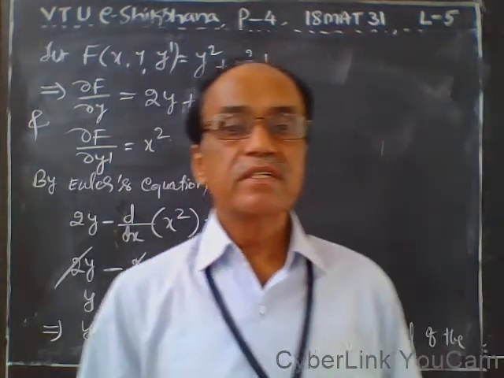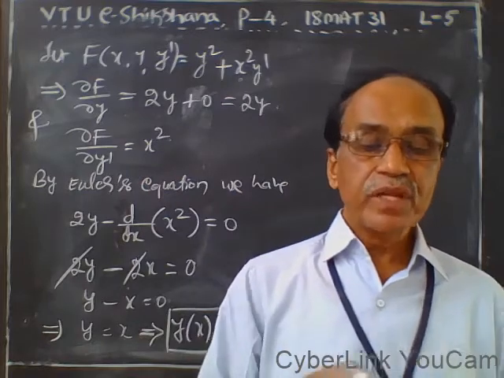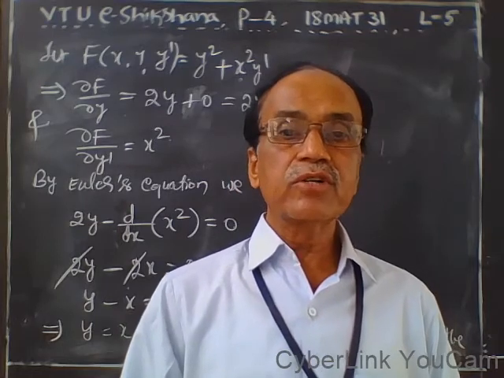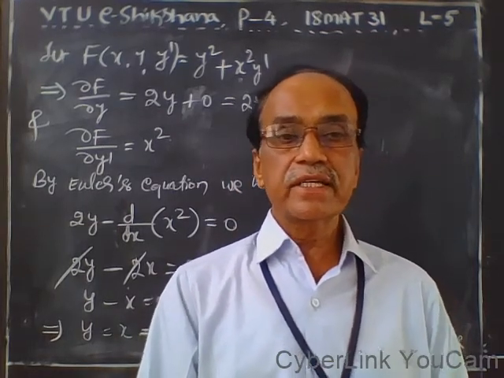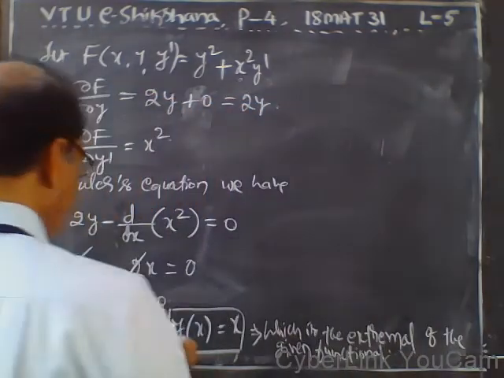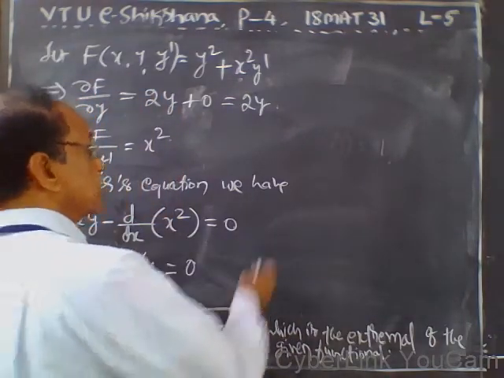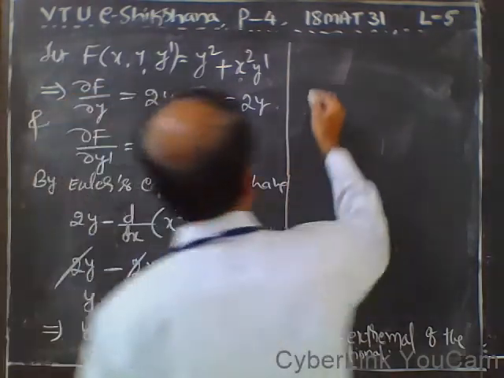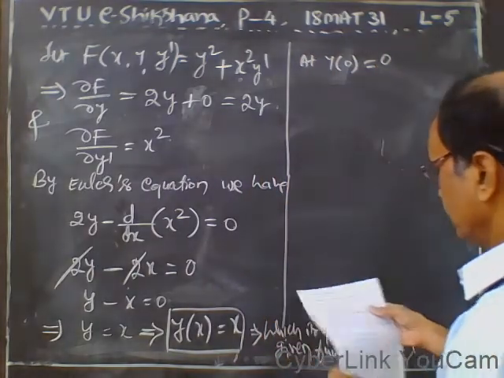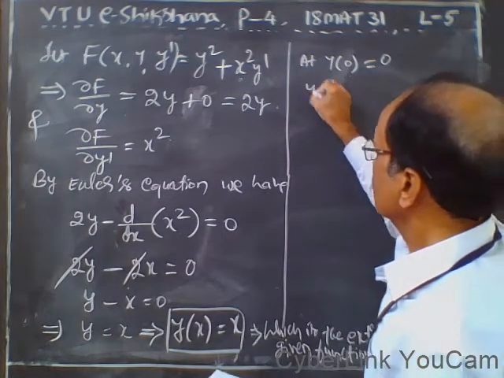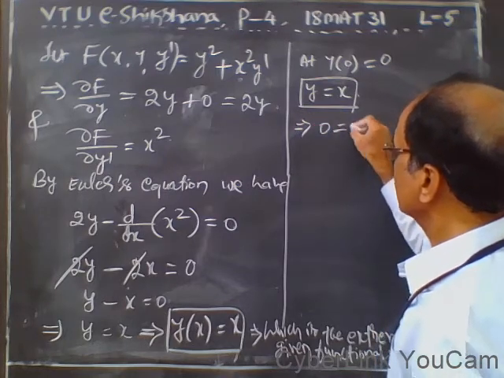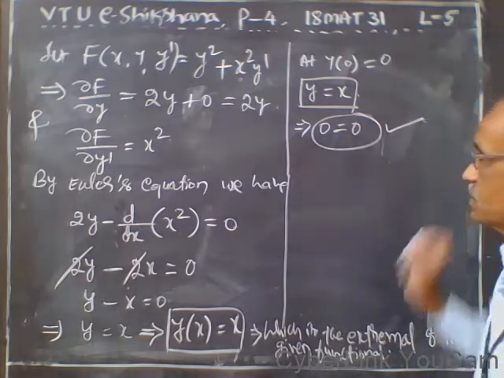Further, what is the procedure? We have to verify the given conditions. How are those conditions to be verified? You put x equal to 1 and see what the value of y is, and at x equal to 0, what the value of y is. Then both conditions are to be satisfied. Let us verify how they will be satisfied. The first condition, y(0) equal to 0, is given, so with y equal to x as our equation, it implies 0 is equal to 0, so one condition is satisfied.